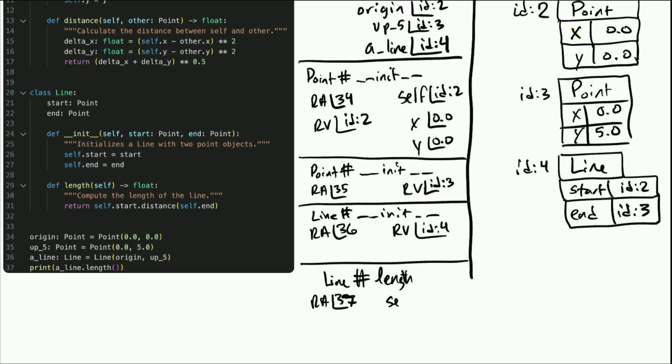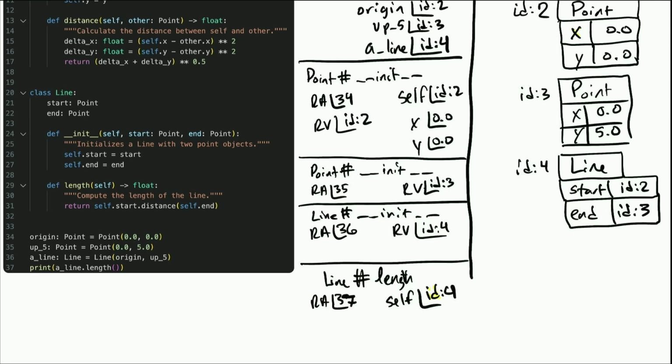And the self parameter is what we just talked about. Self is what was to the left of the dot of this method call, so a line, and a line is ID4. So this will be ID4. And notice, that's a reference to this object, this line object on the heap. Cool. So we're ready to jump in.